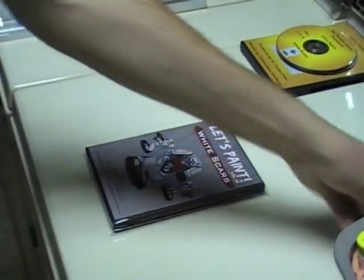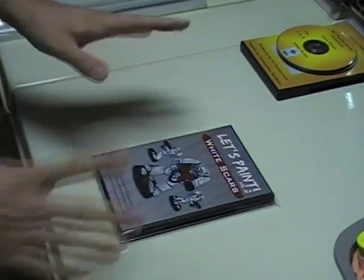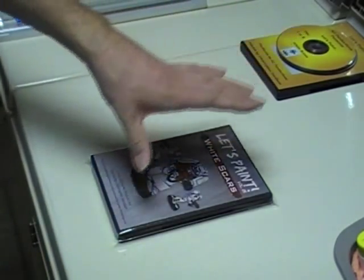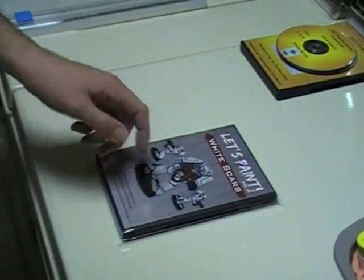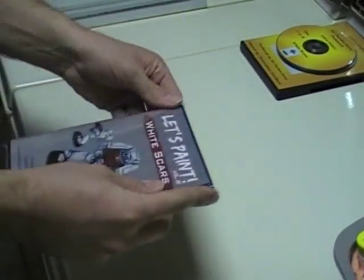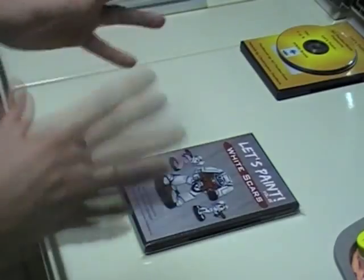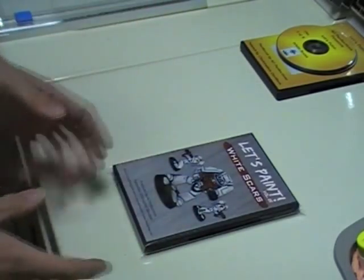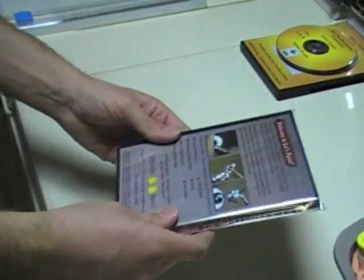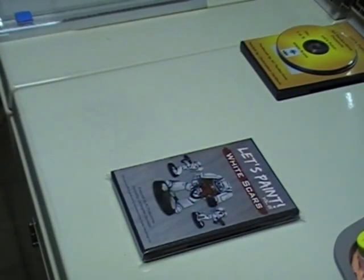Very, very quick. Very easy. The whole process of doing a set like this — we can do three of them and it takes about an hour. Previously when I initially started this whole thing back in 2007, 2008, doing a two-disc set, one copy of it would take close to an hour and a half, probably even longer than that, depending on whether or not I had any missed copies off of the laptop I was using at the time. So this is just blazingly fast considering where I initially started from. Again, not quite as convenient as just telling somebody to print something, but I like the idea of giving it that personal touch. That's all I got for you guys today — I just wanted to take you through the process of DVD creation. I'm going to go ahead and finish up these other two White Scars DVDs.